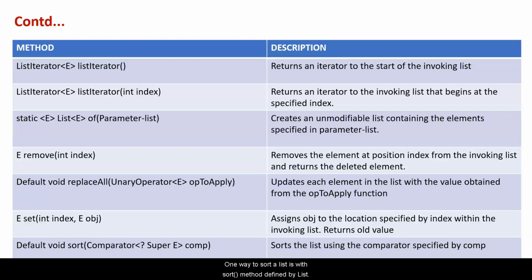One way to sort a list is with the sort method defined by List. Beginning with JDK 9, List includes the of factory method, which has a number of overloads. Each version returns an unmodifiable value-based collection that is comprised of the arguments that are passed. The primary purpose of the of method is to provide a convenient, efficient way to create a small list collection. There are 12 overloads of the of method available. We will discuss all these methods when we are discussing collection classes. Now let's go to the Set interface.